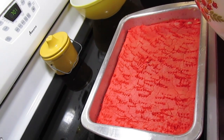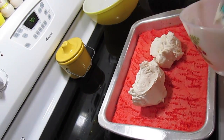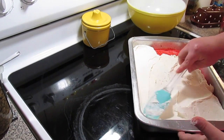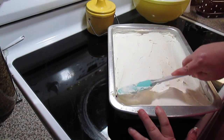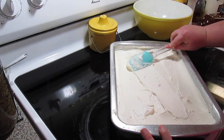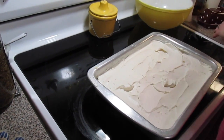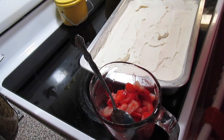We brought our cake out of the refrigerator and we're just going to plop on our icing and spread it out. Don't worry if some of the cake pokes through, because we've got a topping we're going to put on top of the frosting. And I got to thinking — you could use a yellow, white, or even a chocolate cake, because chocolate and strawberry go great together. Think chocolate covered strawberries!